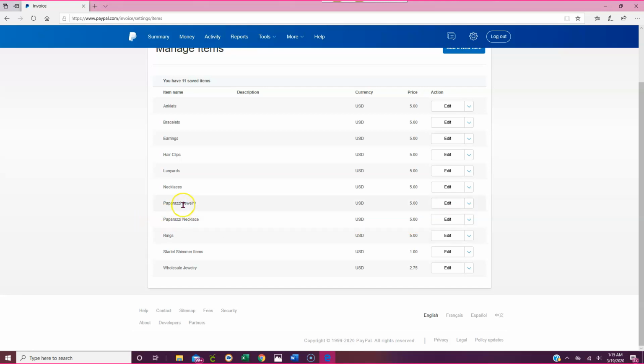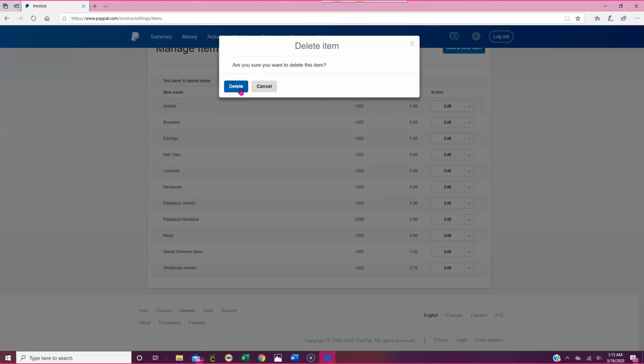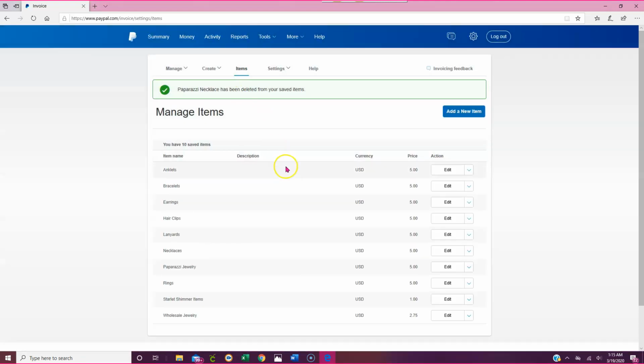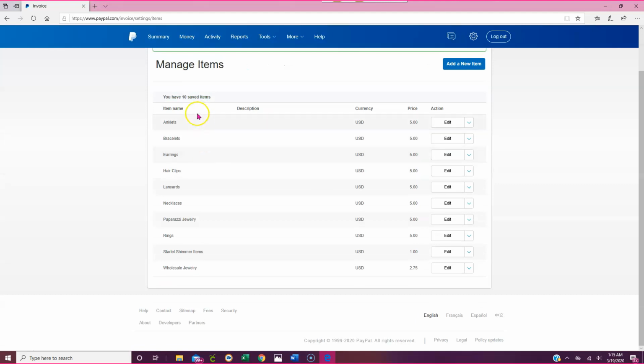You can type out paparazzi, each item. You can just type out what type of items you want. These are all the items that I've created. I'm going to delete this one really quick because I'm not going to be using that one, because I live in Indiana, not Wisconsin. I used to have every type known to man: paparazzi long necklace, short necklace, cuff bracelet, clasp bracelet, wrap bracelet, and every type of jewelry that I carried.